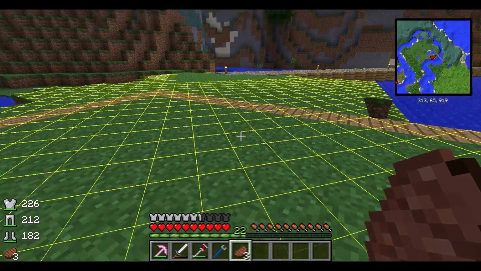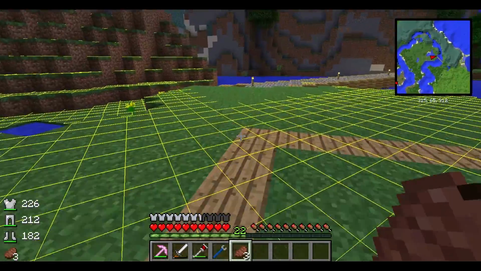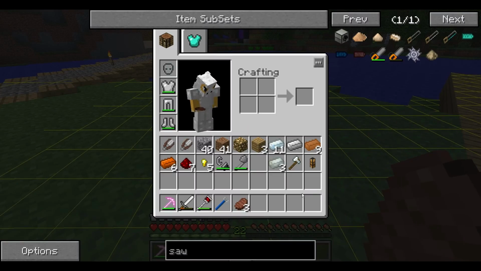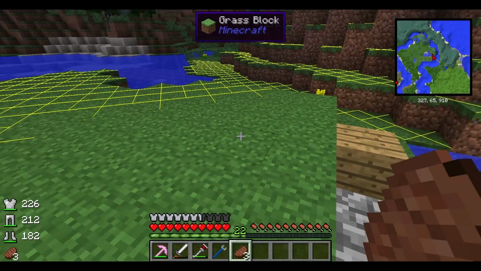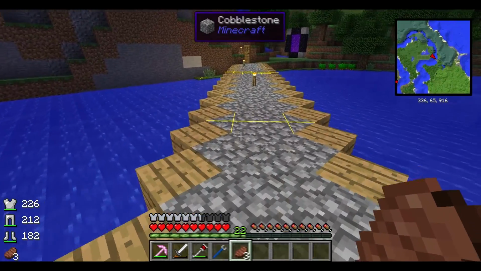Also, if you do F7, you see all this yellow grid on the ground. All this yellow grid is where monsters can spawn when it's dark out. I don't have any torches on me, but you see how there's no mark like that around them at all here. It's because of the light from the torch. So this helps you figure out where monsters can spawn.